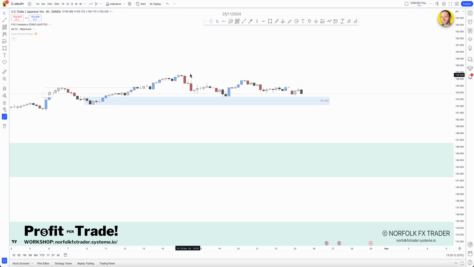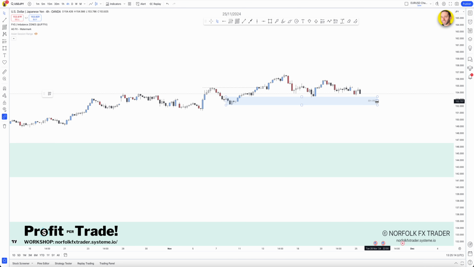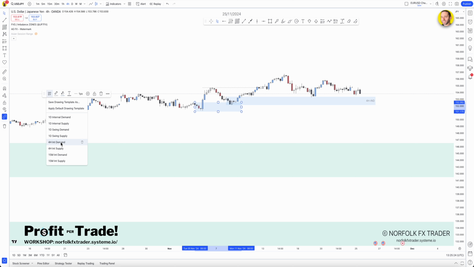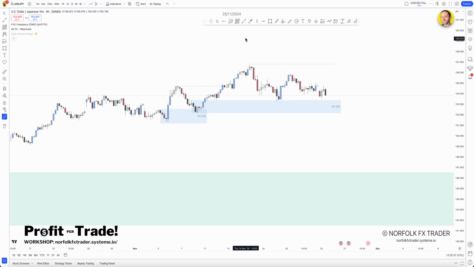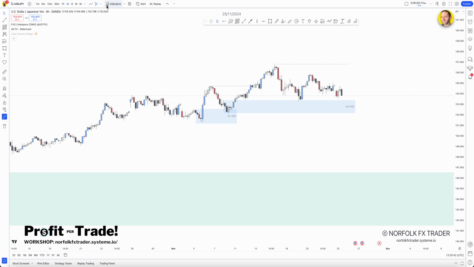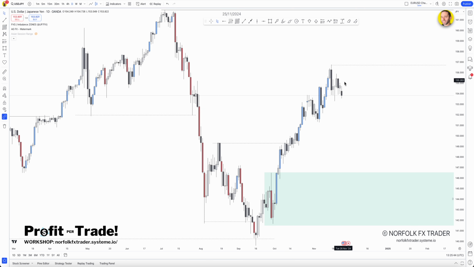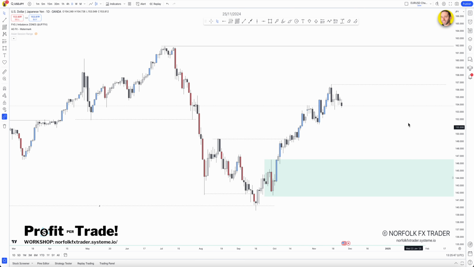Let's go to the 4 hour. So that's the area of demand. At the moment, we have this previous demand down here that we would have seen, just marked out, where we had that bounce. And this is going to be your current week high, where we're looking for price to run. So we're looking now for this demand to hold, to run up to this week high. And if we shift through that demand, we could then start seeing a shift in structure and the potential pullback towards this area of demand here.